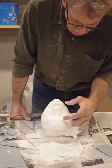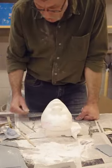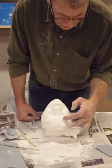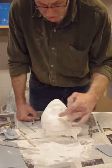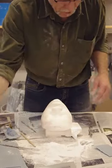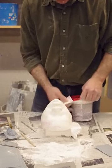you can begin, if you like, to add extra detail. For instance, the eyebrows, in this case, are not really there, but you do have eyebrows. So what you can do is you can work that area and make something that kind of resembles eyebrows to a degree. Probably the best way to do it is to first put some material on there so you actually have something to carve. So what we can do is take a bit of this.